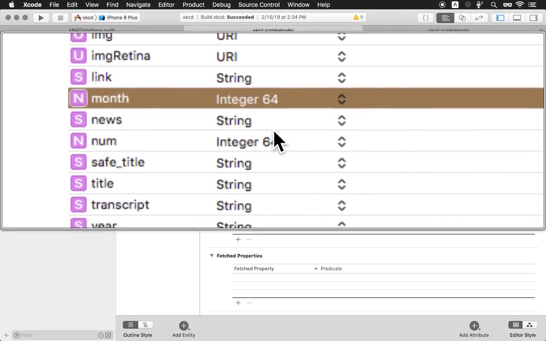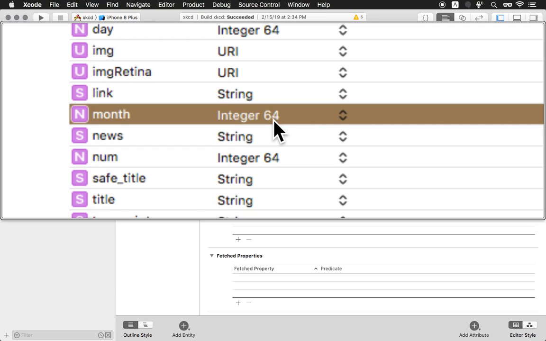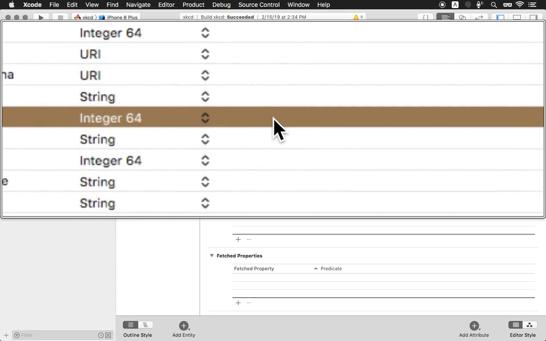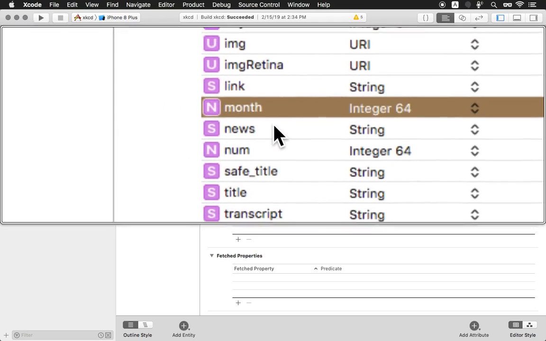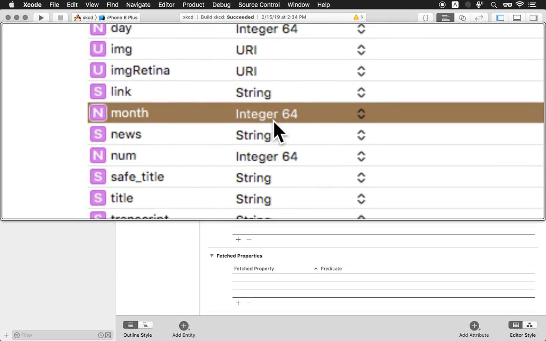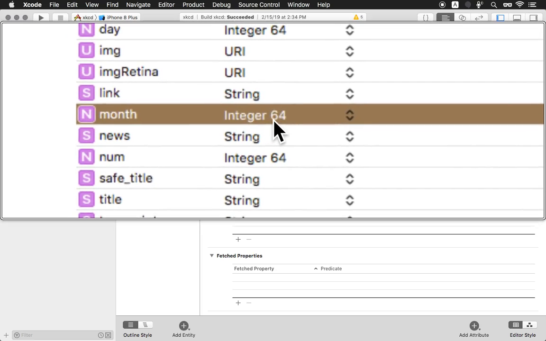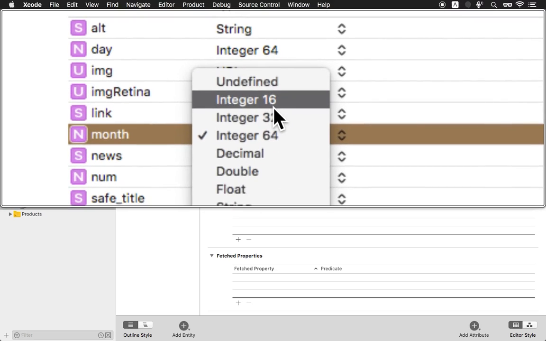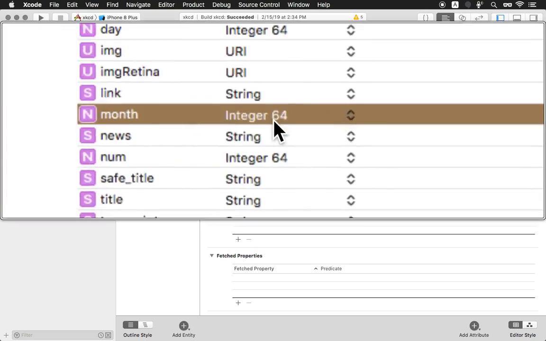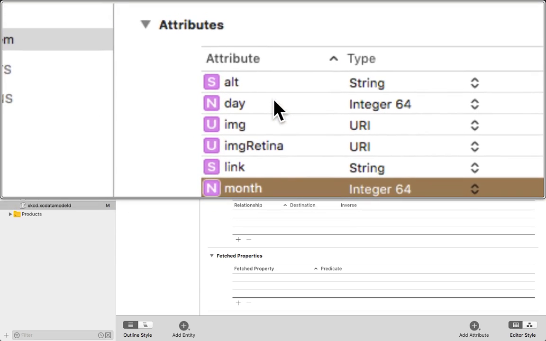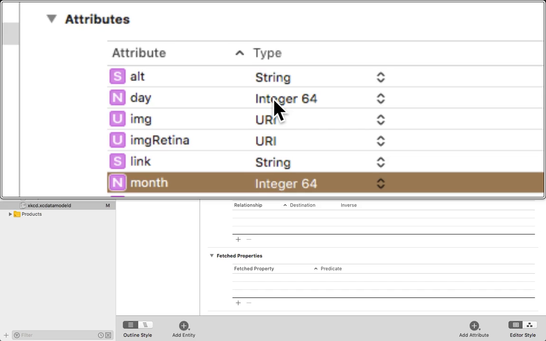And because we're using 64-bit, even though this doesn't have to be, it could also just be integer 16, I guess. But because Swift runs on 32-bit and 64-bit devices, I usually like to use integer 64 to represent a number, even though it takes more memory than, say, integer 16. But this is a personal choice. If you know you're not going to be using really big numbers, you could just go with integer 16. It's just fine.